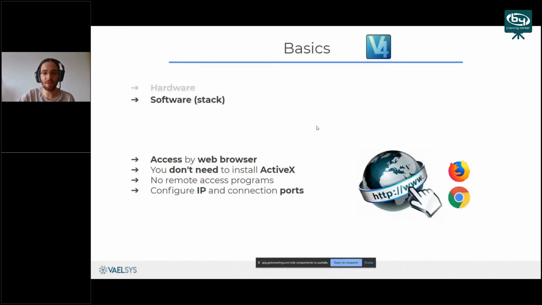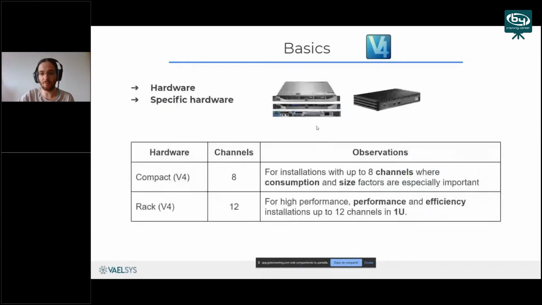And you could configure the IP and the connection ports for each of these systems. Also, in the case of this specific hardware, the rugged one and the rack mounted units, both of them have two network plugs. So you could be in two networks at the same time. The only limitation is that the gateway can only be configured in one of them. So you, for example, could have 40 cameras on one network and the other to get out to the internet, or to access the unit from another network.